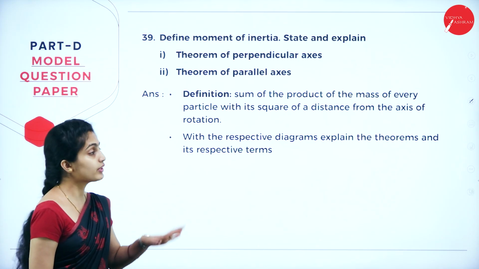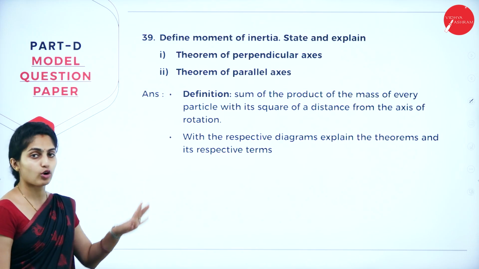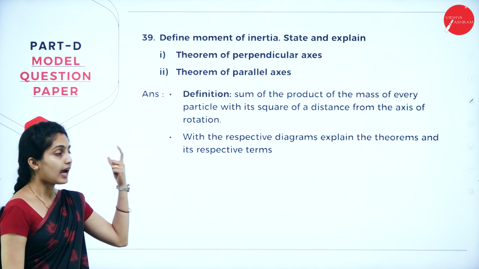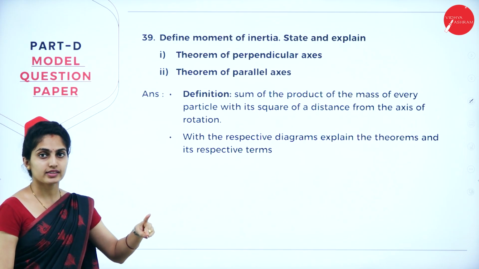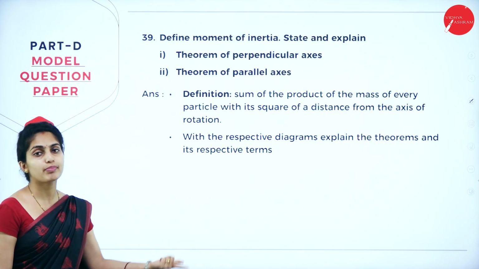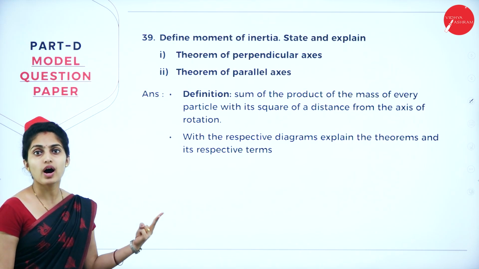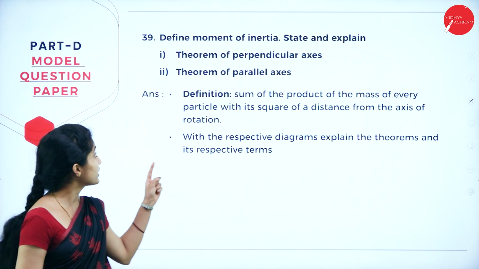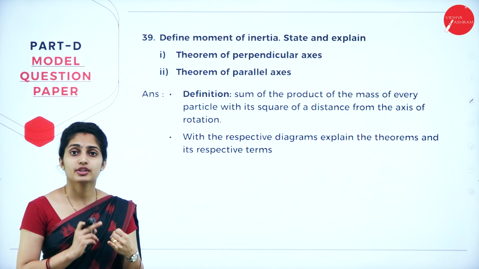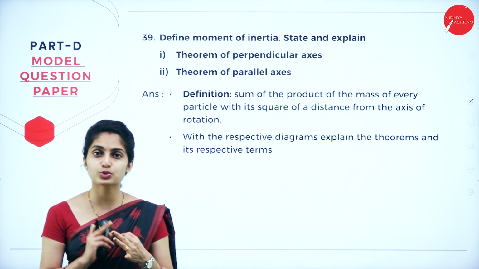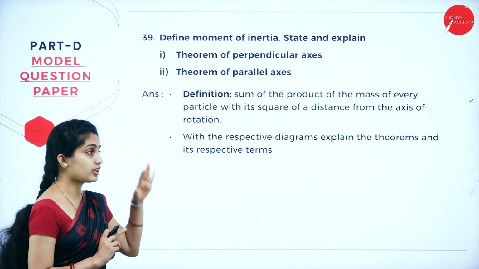Here it is like we have to define moment of inertia. We have to state and explain what? Two things, that is theorem of perpendicular axis and theorem of parallel axis. So these two are the set of equations where you will have to explain, okay. So it is like we have to just give the definition of moment of inertia and we have to state and explain two theorems, okay, with a diagram.